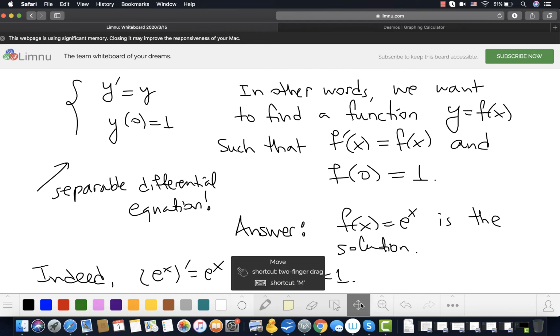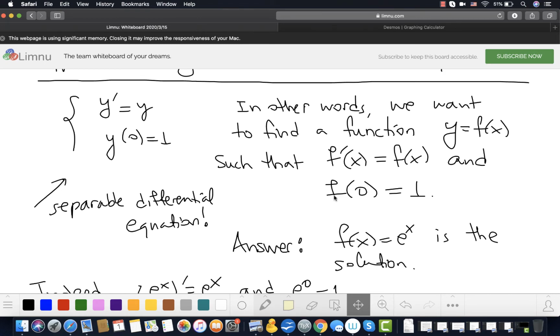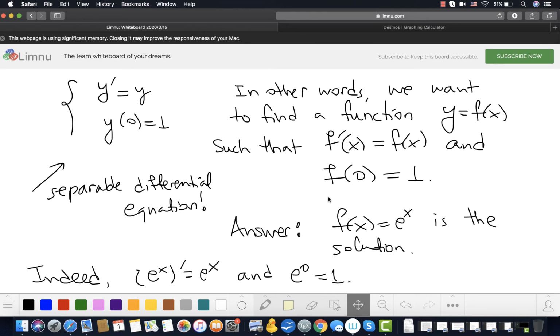So why am I telling you about an application of Taylor series? Looks like we have solved this problem already. Well, I'm going to show you another method to solve this differential equation that's far more general than just applying it to separable differential equations. The method applies to a broader class of differential equations that may not be separable. I'm just showing you this example because it's going to be easier to show the method on it. But the method I'm about to show you applies to other classes of differential equations that are not handled by the methods we have learned in the class so far.